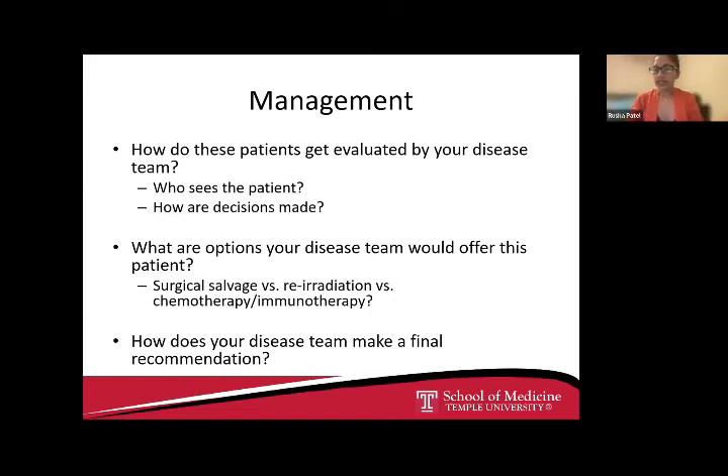Similar response rates — about 40% response rate, and with chemo plus IO about 39%. The addition of chemotherapy is based on multiple factors: PD-L1 CPS, patient symptoms, local obstructive symptoms, how much prior treatment they've had, goals of treatment, and frailty. Usually when we have this discussion with patients who are not initially keen on surgery, they might want to go back to surgery. So it's really interesting to have that discussion in the multidisciplinary meeting, because you can't make a final recommendation right away — sometimes the surgeons see them, then they get to the medical oncologist, and then end up going back to the surgeons again. The 15-month mark we quote to them is fantastic compared to previous studies, but it's still a poor prognosis overall in this setting.